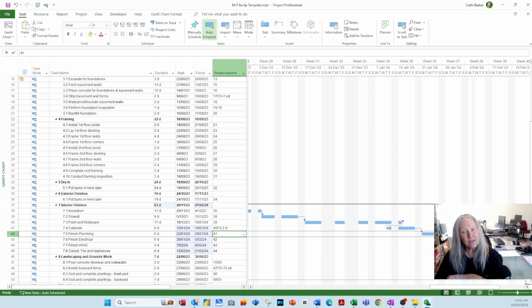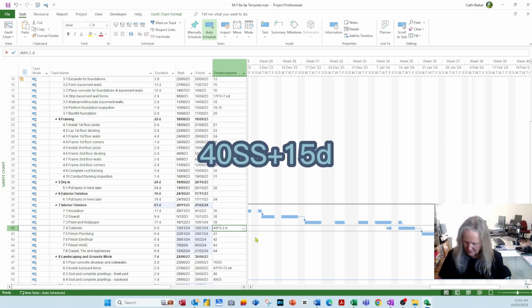So you can do it that way, or some people like to see the arrow not come off the end of row 40, but come off the beginning. So let's do this, 40 SS. Now if it's a start, then it has to be a plus. 17 minus 2, that's the duration of that task, is 15 days.